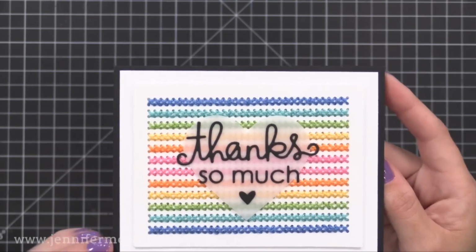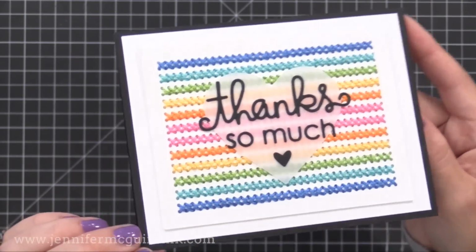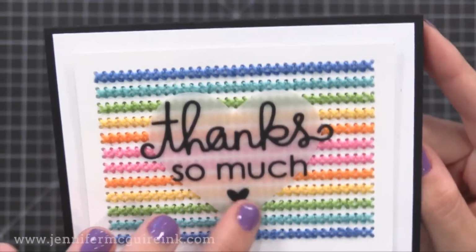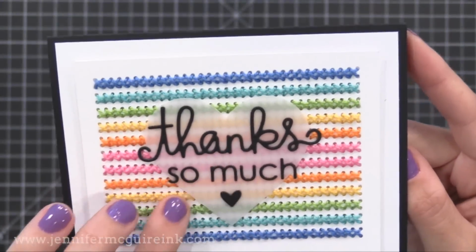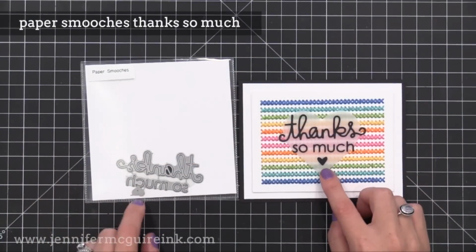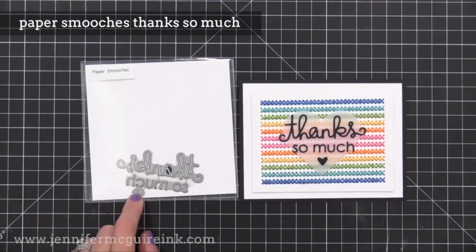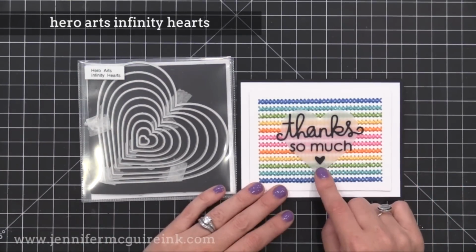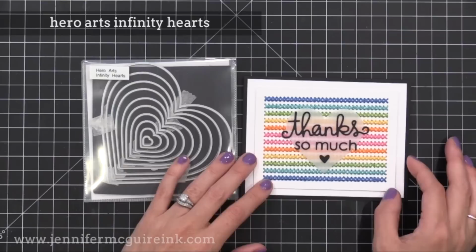Okay, here's another one. This one's very simple. It was one of my earlier stitching projects. I did a rainbow of cross stitches on the background, and I skipped every other line to save some time. Now I want to show you a trick with that thanks so much message. This is a paper smooches die, and the thanks and so much are separate, but I wanted to show you how to perfectly position those separate little die cuts together.